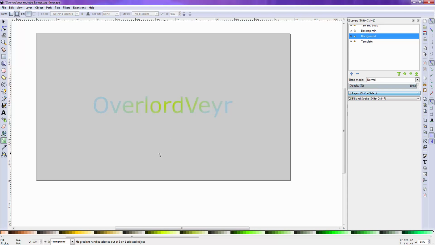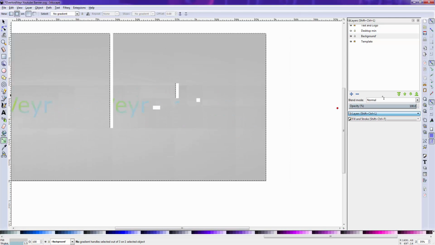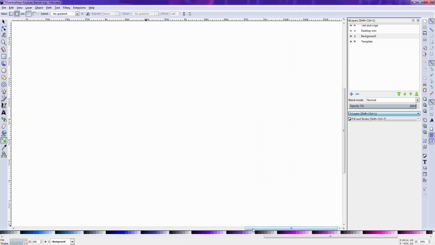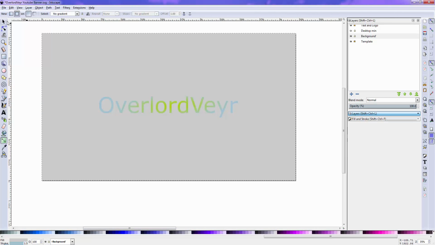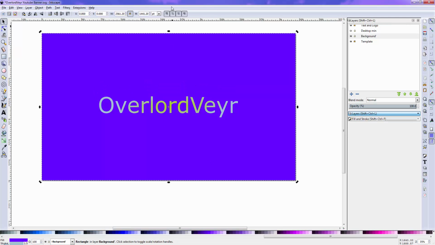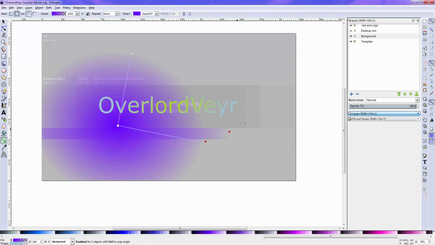So I think I want to color this one first. I'm going to begin with a core of maybe... what a delicious color of purple. Whoa! Excuse me. What happened there? Did not go quite as I expected. I made a face, but you can't see it. 6600FF. Not bad. We'll make the gradient happen later.